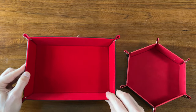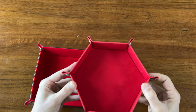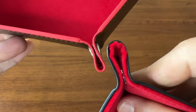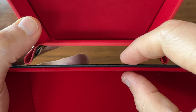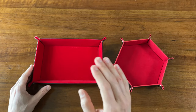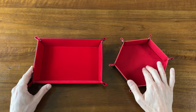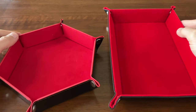The Harbor Loot tray is heftier, and the hexagon tray definitely feels a bit flimsier. The bottom and the sides of the hexagon tray are much thinner than the Harbor Loot tray. The material that wraps the tray also feels thicker on the Harbor Loot tray and thinner on the hexagon tray. Where the inner liner on the Harbor Loot tray is a plush velvet, the inner liner on the Amazon tray is more of a thin suede type of feel.